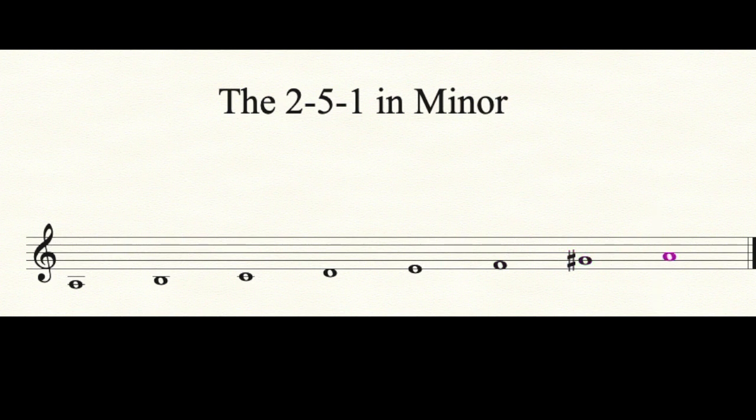okay? Now, these are the notes A, B, C, D, E, F, G sharp, A. These are the notes that we're going to draw from to decide how we're going to harmonize and essentially find out what the notes are for the 2-5-1 progression. So we're going to do our usual thing. We're going to do our stacks of thirds.